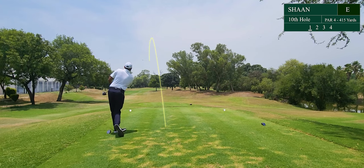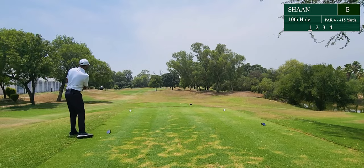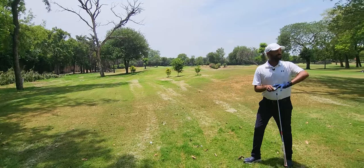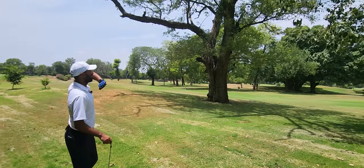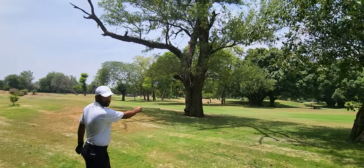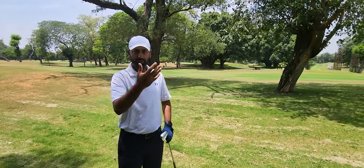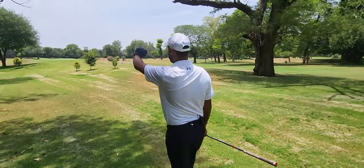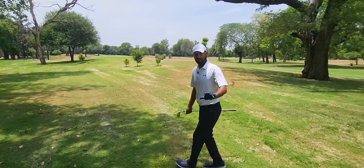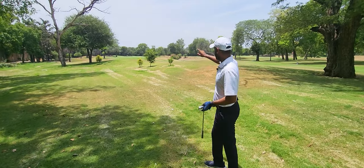The second shot then becomes a lot easier. I was aiming left of the tree and got a good bounce. These are the trees I was trying to avoid — I wanted to be right of them because that's the fairway right there. But I found myself left of the trees. However, as you can see, we have an open shot on the flag. I am pretty happy with the shot actually. It's not the fairway ideally, but we have an open shot.